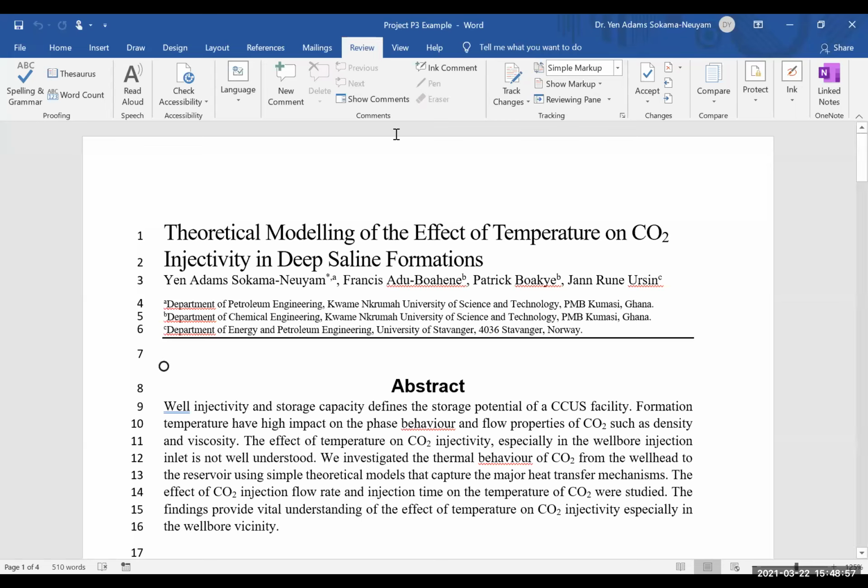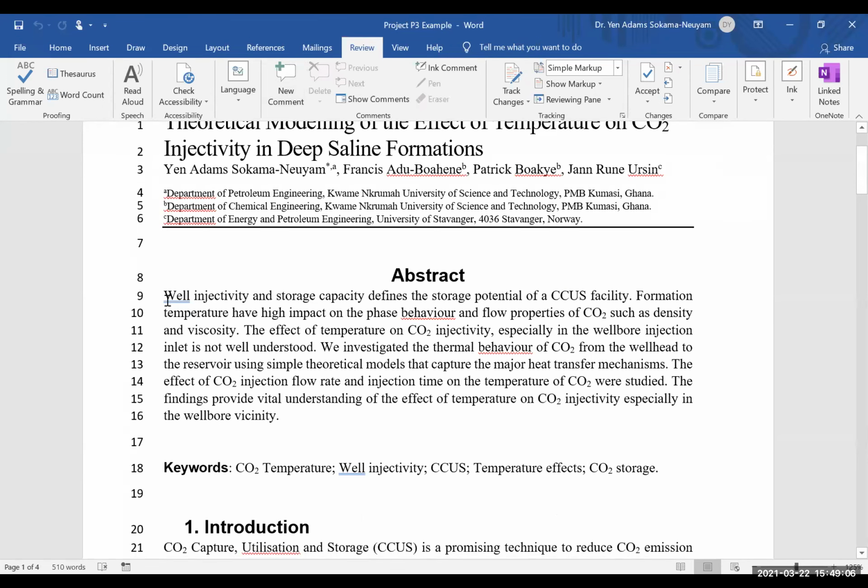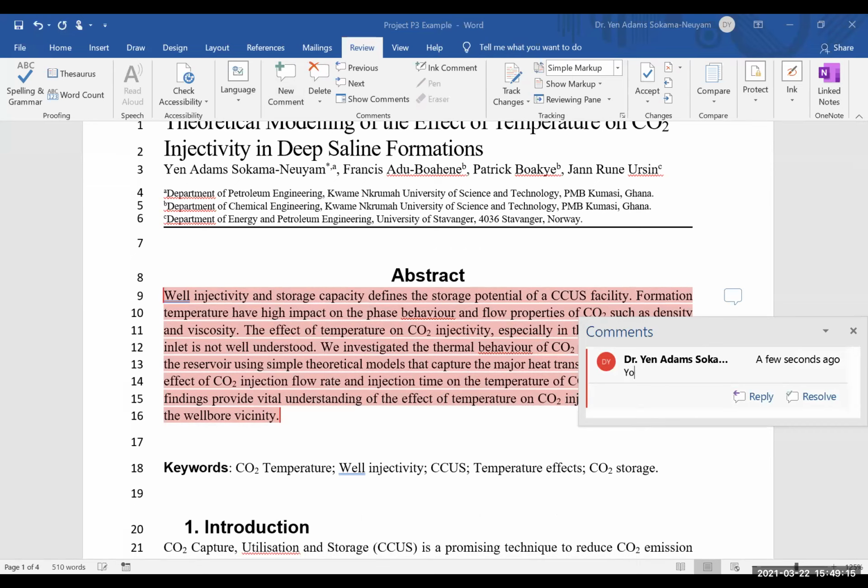Now, the first thing you see in here is new comment. So let's say you've written this abstract, I've read through it, and I have some comments. I can just highlight, go to new comment, and then I can add a comment and say, okay, you did a great job, but please add a few more lines to describe how your work can be useful to Ghana, for example.